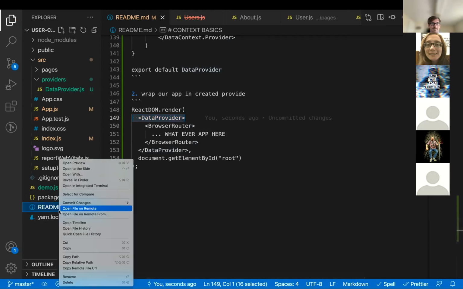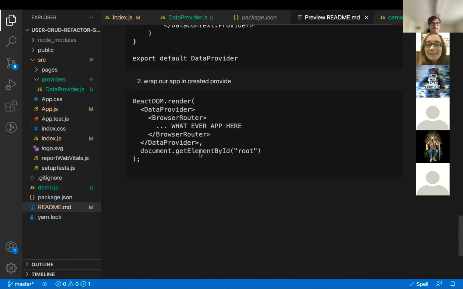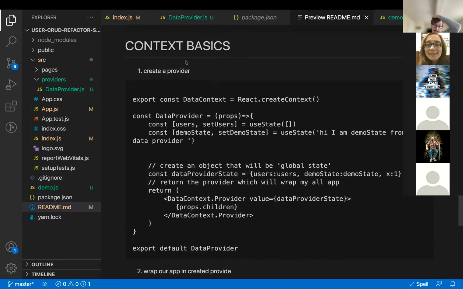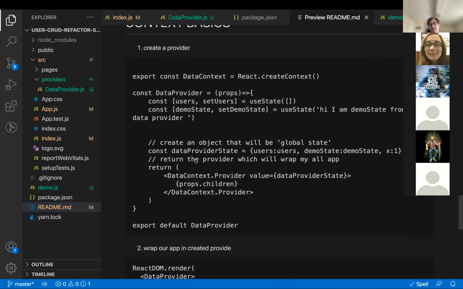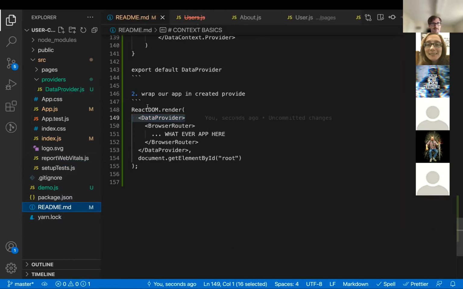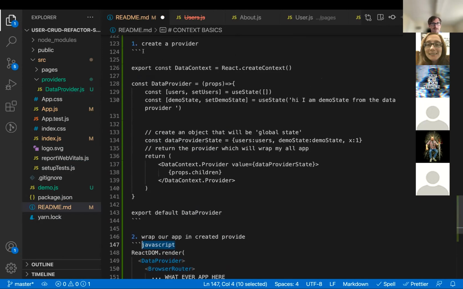So now if I preview this. We've only done just two steps. We create a provider, here's some code. Oh, I should do that as JavaScript. If I do JavaScript, it's going to be a little more readable instead of just a terminal.